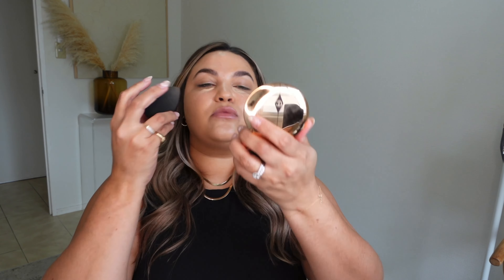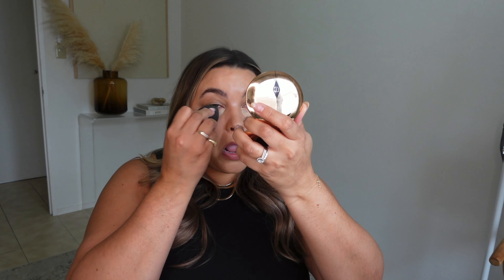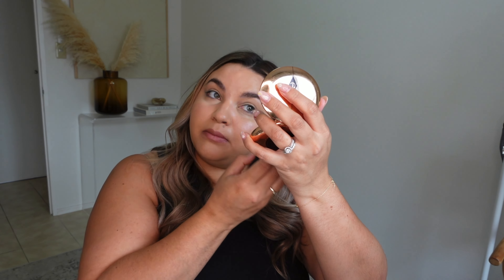Next I'm going to jump straight into concealer and setting the rest of my face. I'm going to be using the NARS creamy concealer — just a baby one I like to keep in my purse, in the shade Medium 1, tone Custard. I'm going to take it right where it's darkest around my eyes and then use my beauty blender to blend it out underneath. After the concealer, I take the excess from the sponge and tap it over the rest of my face to pick up any product and blend it out a little nicer.